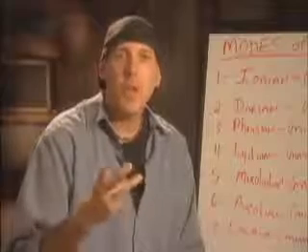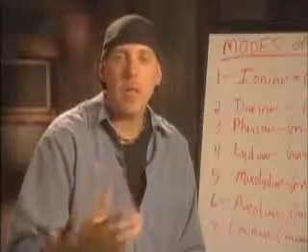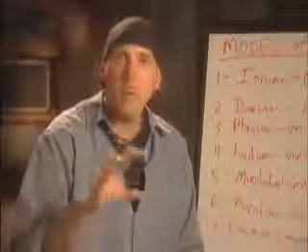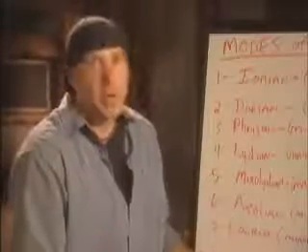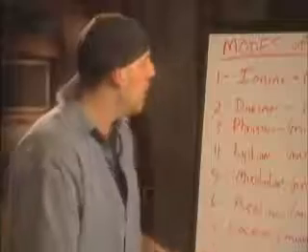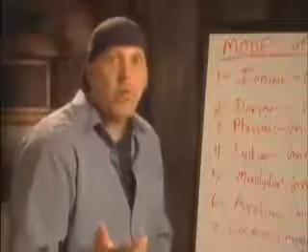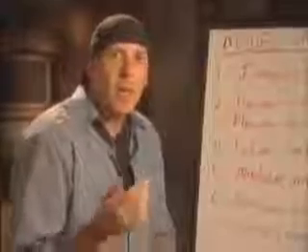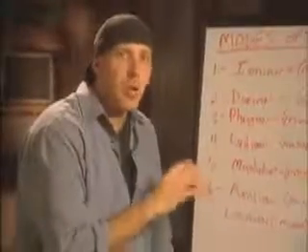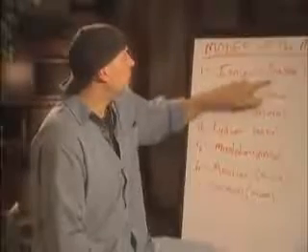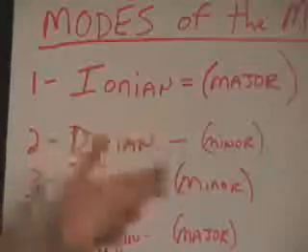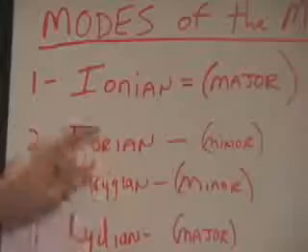There are basically 3 steps that I use and teach to get you playing in the modes. In order to use those 3 steps, you have to know a couple things. One is you've got to know the mode names and the order. There are 7 modes, 1 for each note of the major scale, and they are always in this order. The first mode is called Ionian, which is also major. They're synonymous: major scale, Ionian mode, same thing.